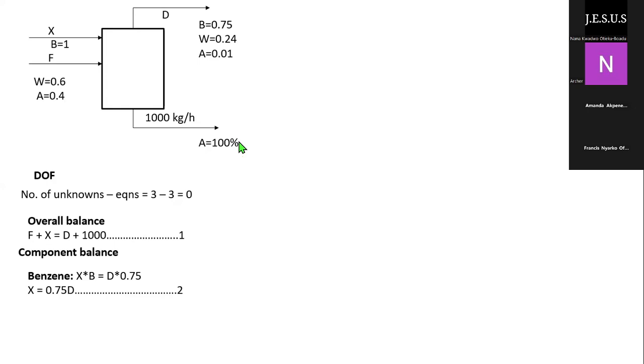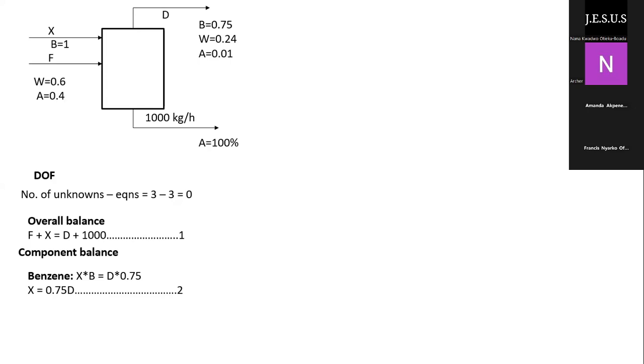Because you are feeding pure benzene, and there's no benzene in the bottoms. In this case, it means that the overall flow rate of the distillate up there is greater than the flow rate of the benzene alone. So when you find it as a percentage of the flow rate of the distillate, it's just 75% of it. What we're saying is that you look for the flow rates of the individual components in all the streams.